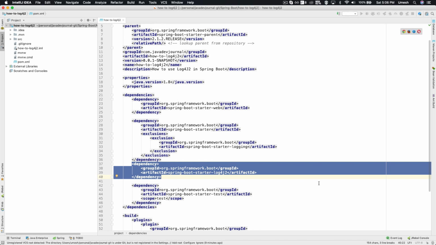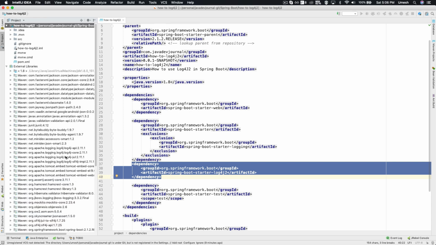Practically, with this configuration you are almost done, apart from configuring your log4j settings using either a log4j2 XML file or a properties file or whatever it is. But once you have added the log4j2 dependency in your class path and external libraries, you can see all these log4j2 dependencies are there. So Spring Boot will automatically configure log4j2 auto configurations for you, right? As I said, these are the default configurations. With these steps you should be good to use log4j2 for your application.